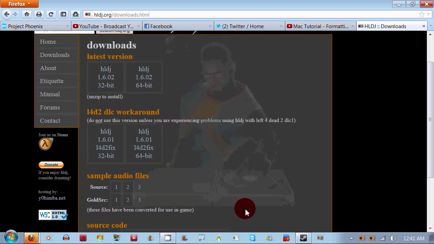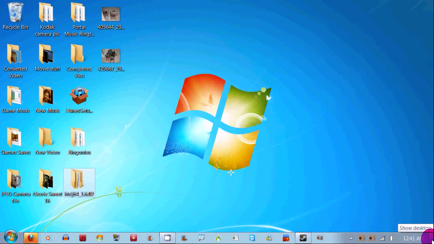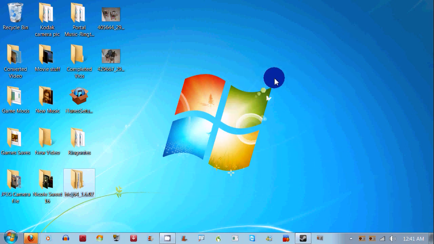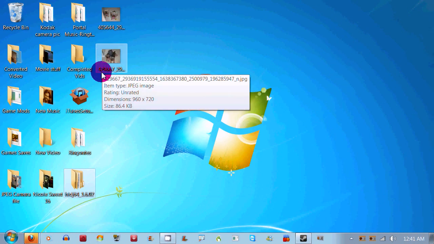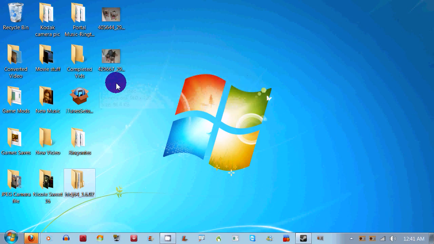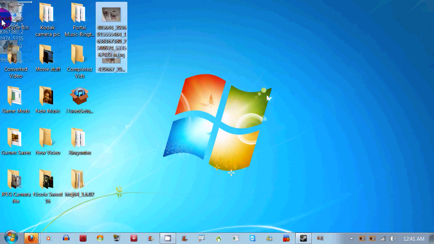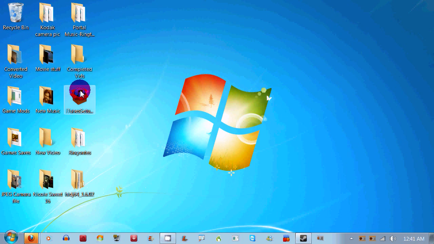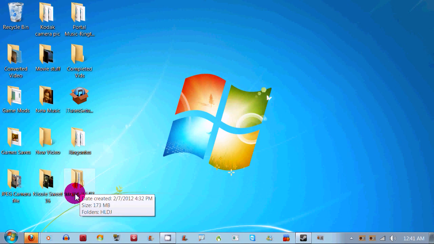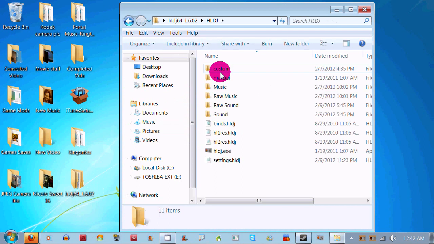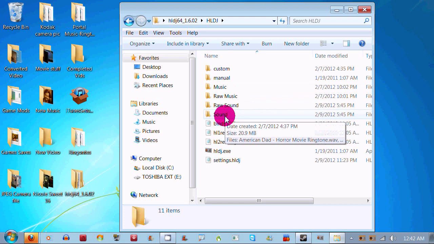Once you download it, you're going to unzip it. Let me show you quick. You're going to unzip it, and it's going to be in an archive. You're going to have to unzip it, and this is what the folder will look like. Now, keep in mind, these are not in it. I added these folders, and I'll tell you why once we begin the setup.